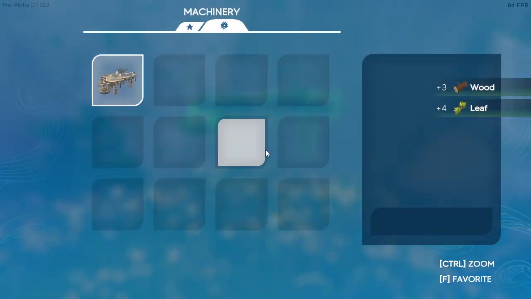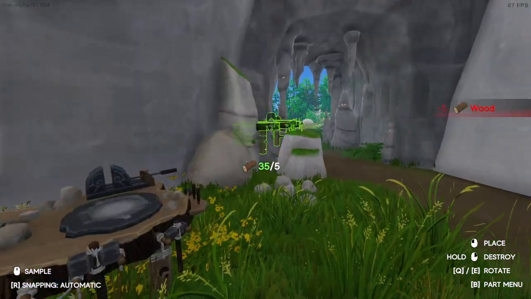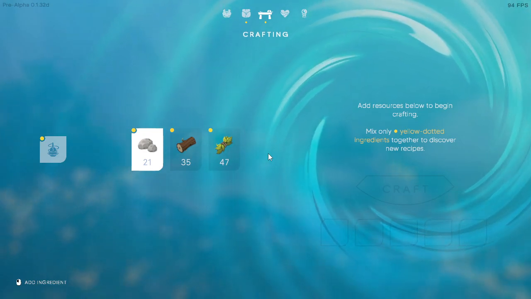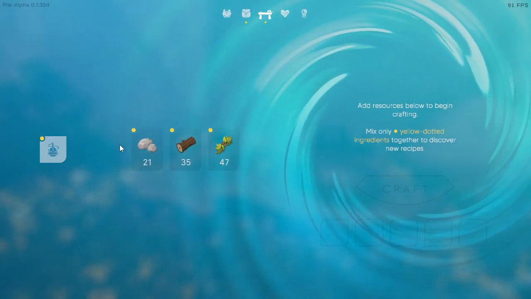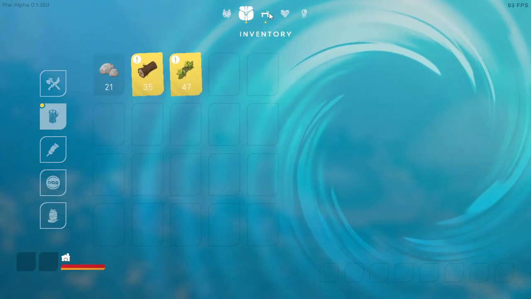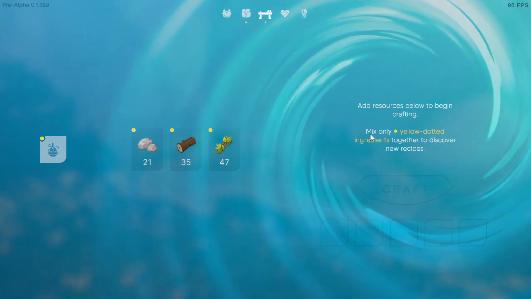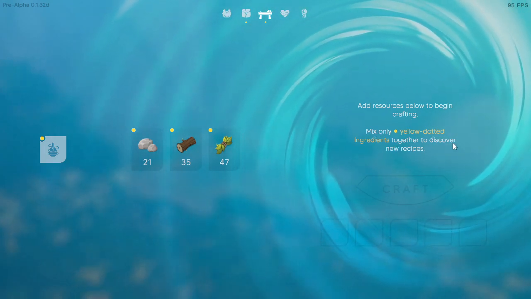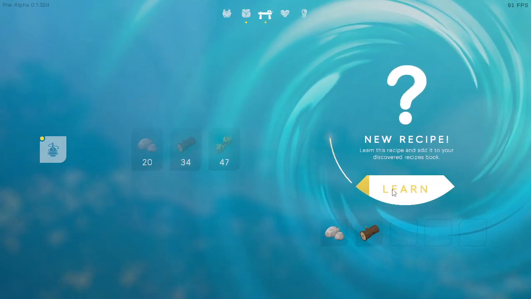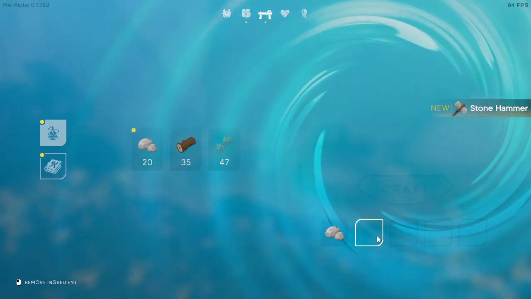Well, let's set ourselves up here. Now we should be able to make one of these. Here we go. Okay, and on the workbench, what can we actually create from here? We've got equipment, we've got the inventory, the crafting. Add resources below to begin crafting. Mix only yellow dotted ingredients together to discover new recipes. Okay, so we're going to have to learn the recipes as we go.